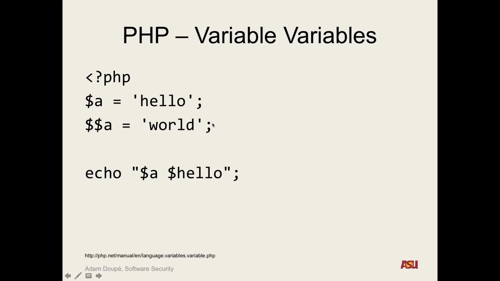It's crazy. Yes, it's super weird. Why would you want this? Just kills me. And then you can access this also in double quoted strings by using a $, then curly braces, and then $a. So this will look up the variable whose name is the value of $a, which is hello, and then output it. It's kind of trying to make it easier to do the equivalent of eval in JavaScript or something. We're trying to come up with a way to make it easier.